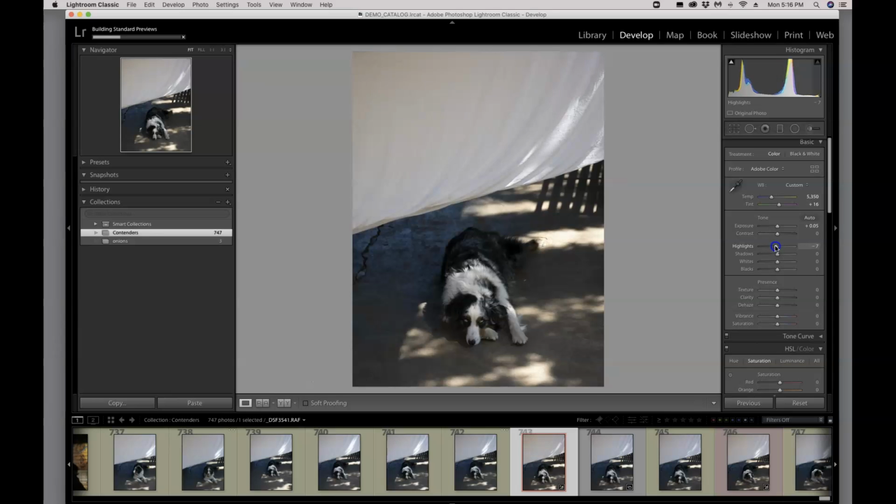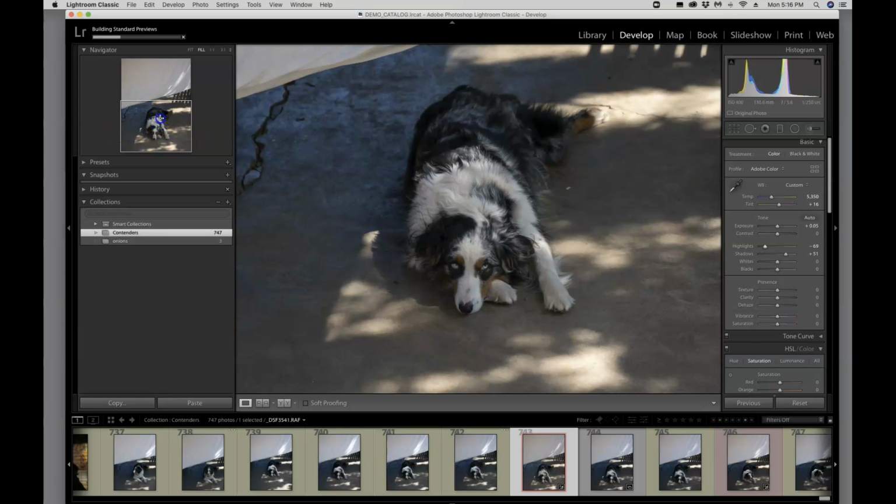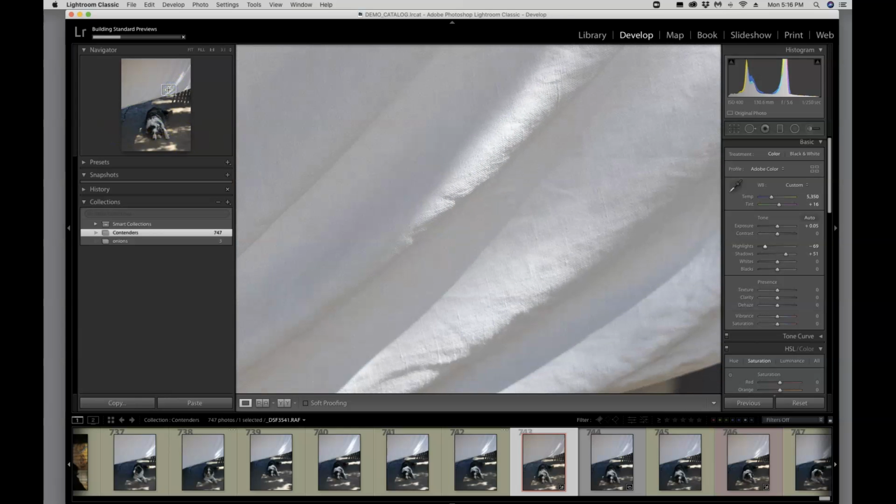Highlights is the light areas, and that's going to help you get detail and tone in brighter areas. Shadows is the dark areas that are not pure black. So note how when I bring those shadows up, look what happens in these areas here. Now, what I will often do is use the highlight slider to make sure that I'm getting proper texture, tone, detail in the highlights in this picture. It's all about these areas up here, okay?